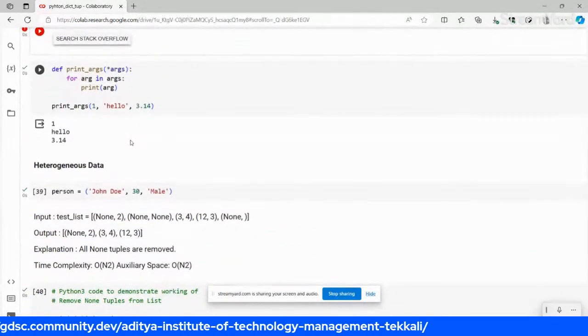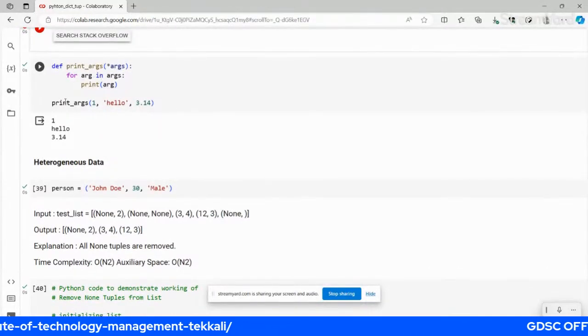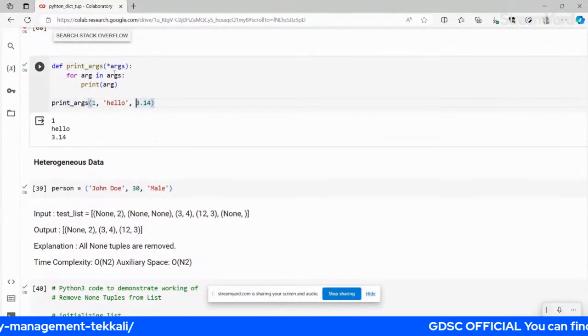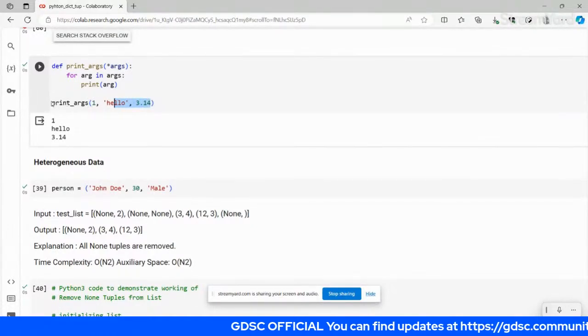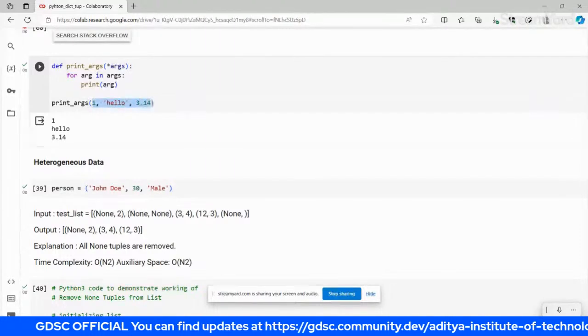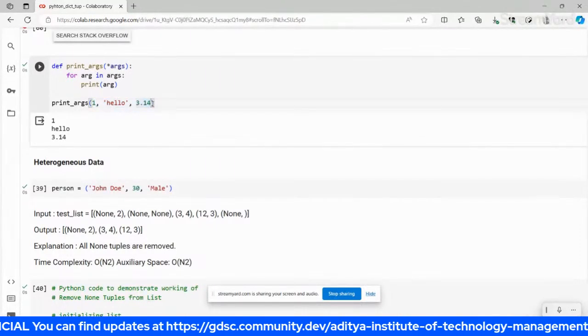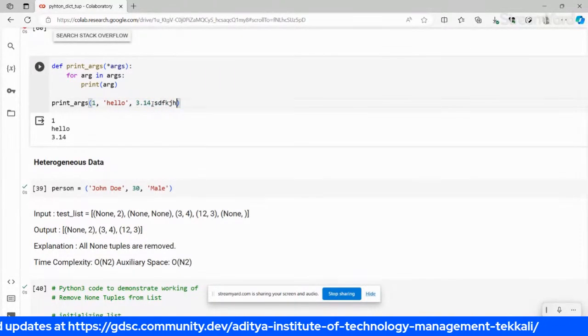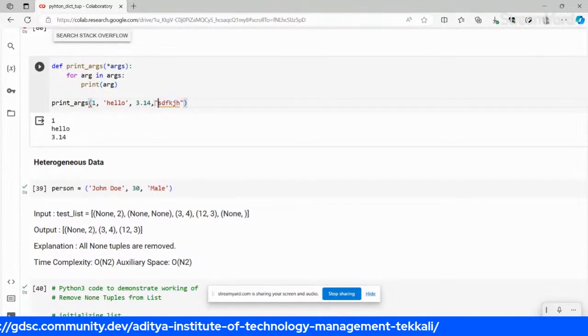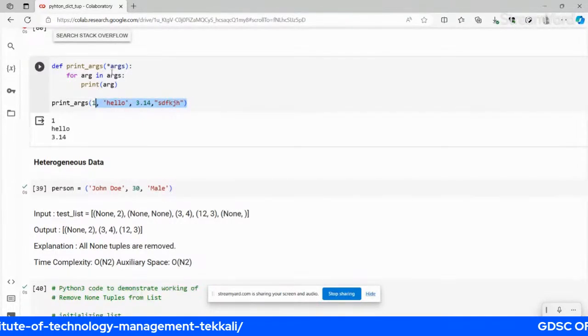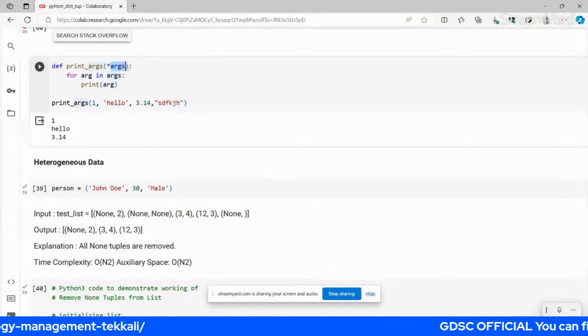As you know about keyword arguments in functions, you have a function name and you call it with a set of arguments. So it can accept any kinds of key values. All these key values will be stored into one data structure called args. Here args is nothing but a tuple.